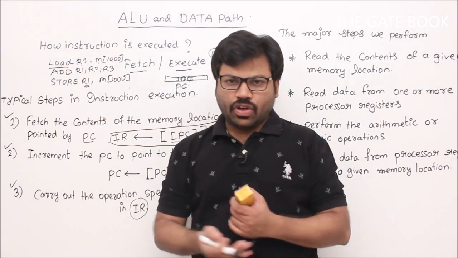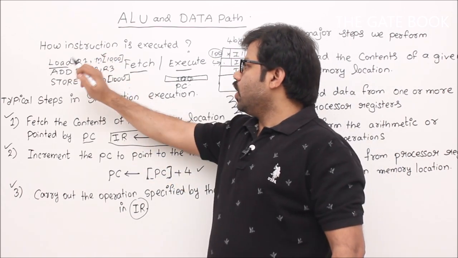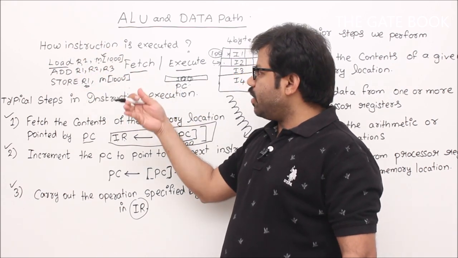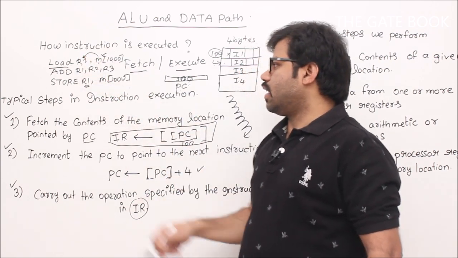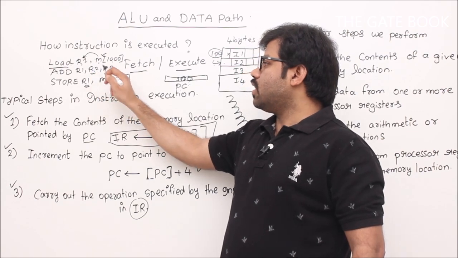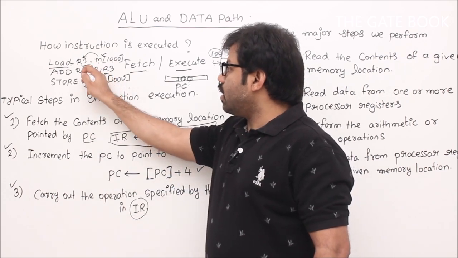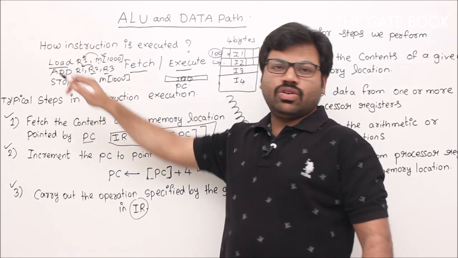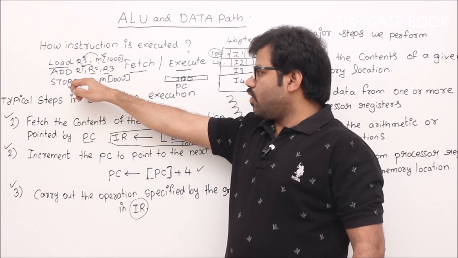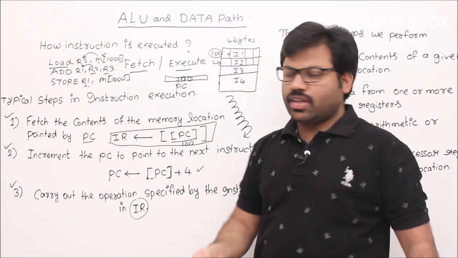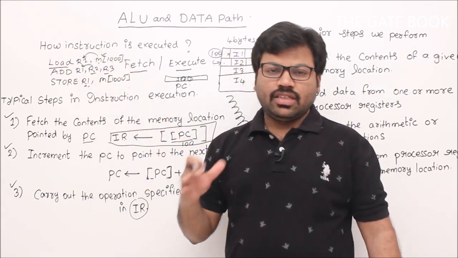So in these three instructions, if you observe, one thing you are doing is accessing the memory. In load, you are accessing the memory, getting some data and storing it into R1, correct? That means transferring the data to R1. Second thing, here you are adding the values stored in R2 and R3, and after that you are storing the result into R1. Now what are you doing in store? We are storing the value specified in R1 into memory location 1000, correct? For that we are going to memory and we will be storing the result. So if you understand these three steps, then you can understand this one.